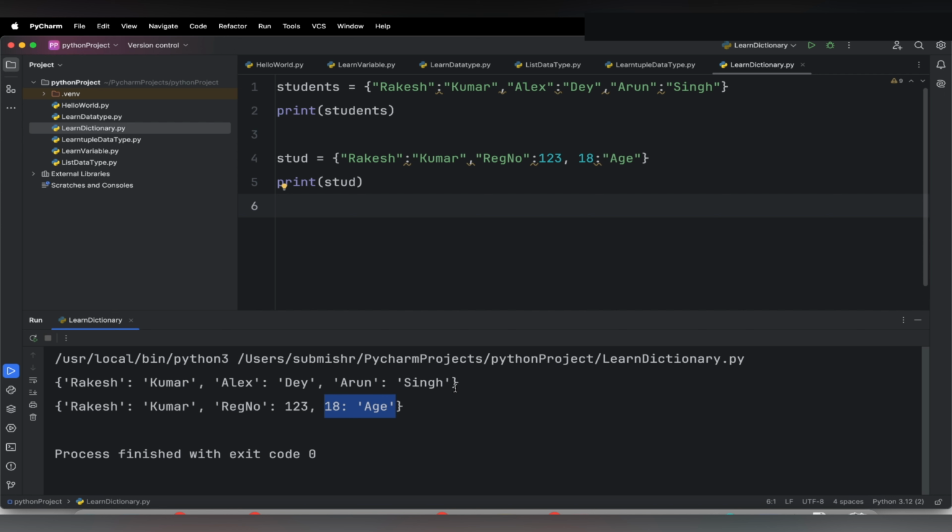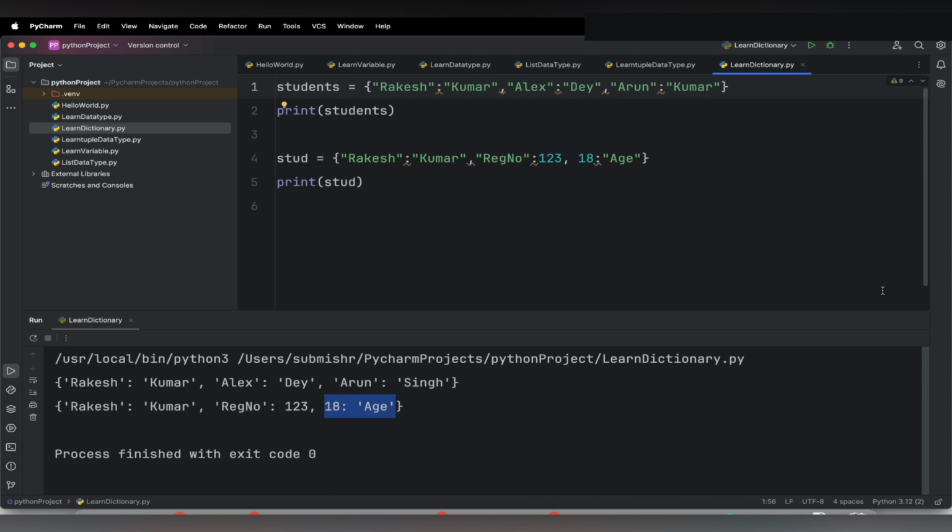We can have a key of type string or integer. It is up to us as per our need. The important thing is values in a dictionary can be of any data type and can be duplicated. So here you see, let's say registration number 123, I can give something else also, and here I can also say Kumar.